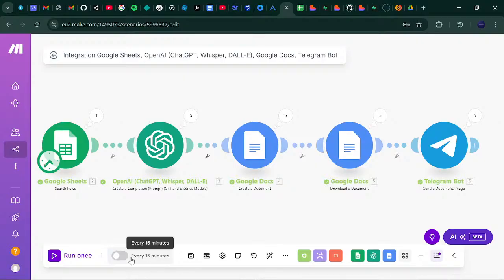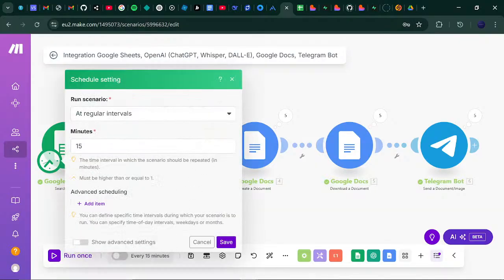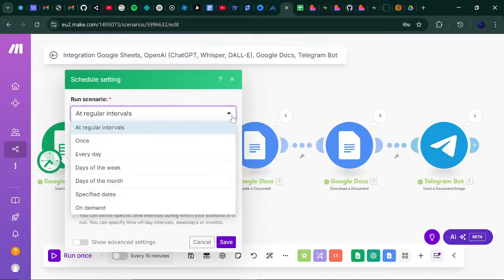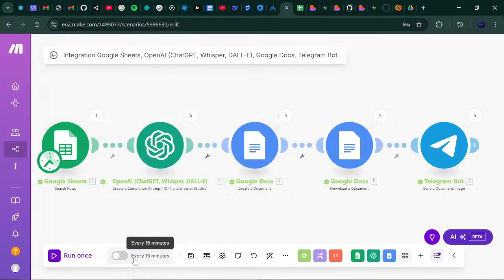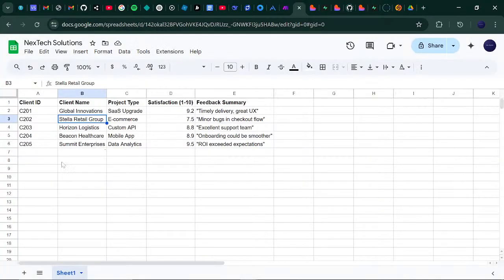Then, because you want it to be automated, this is where you adjust. You could set it to run every day, so that means every day it will run once. You could set it at regular intervals, so that means every 15 minutes. So every time someone adds something here, it will then process that data.